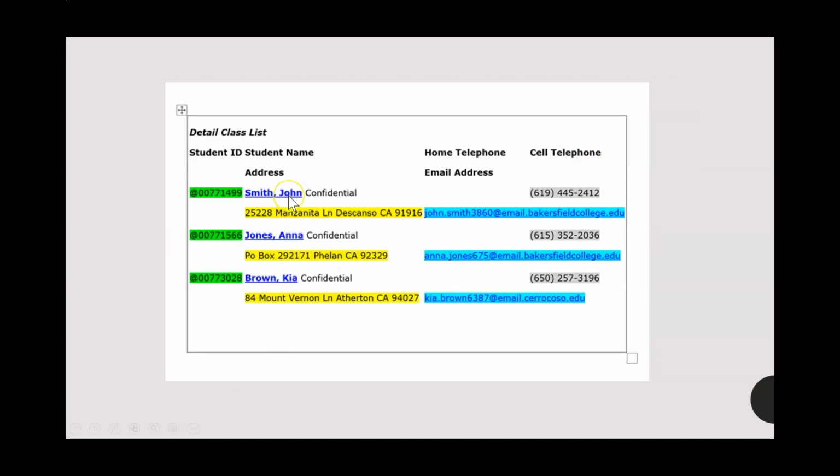This is the detailed class list that you'll find on that same sheet without downloading. I've changed a few of the names here, but actually all three of these were fraudulent students. What I want to point out is if you look at the ID number for the BC ID, what we call the @ number, you'll see that these are all 771, 773. They tend to be a little higher than the students that are not fraudulent, but you can't really go by the ID to identify because the ID does look like it matches the numbering for our system.